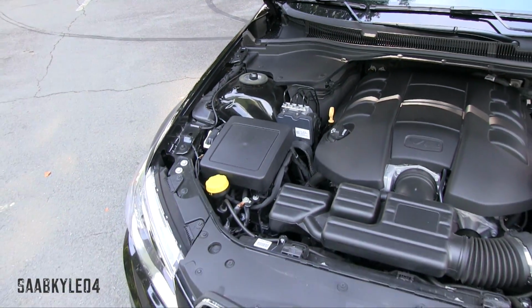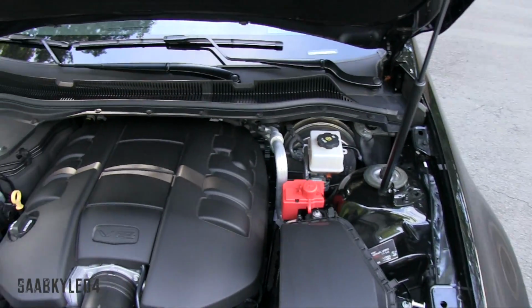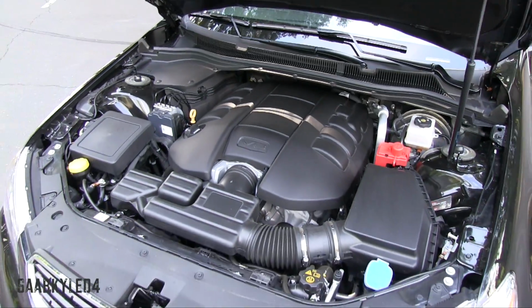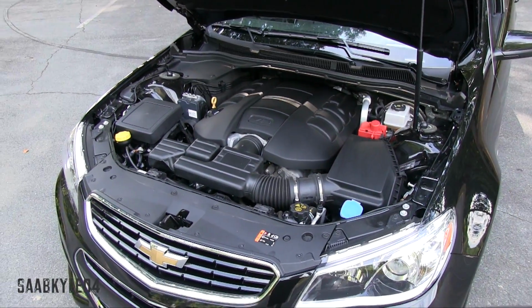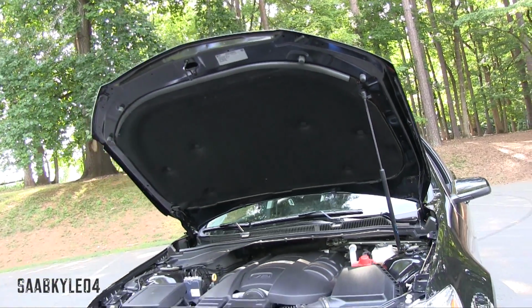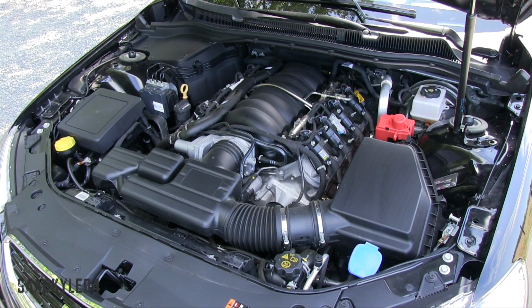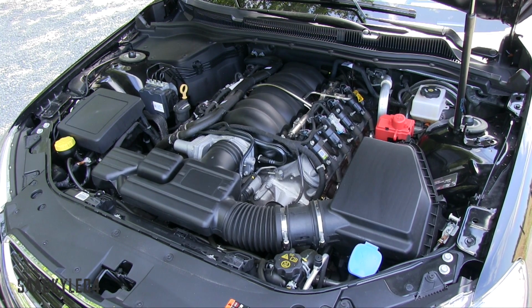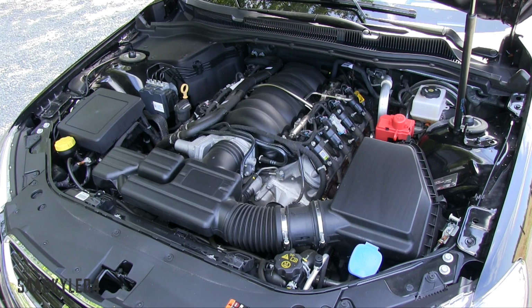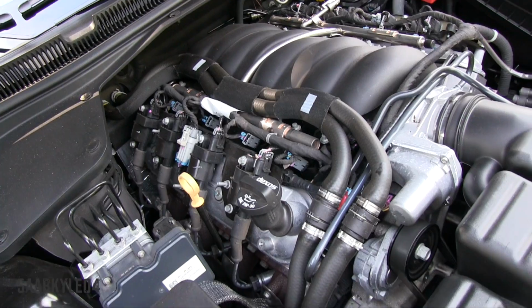While the LS3 delivers strong performance, it's not part of the new Ecotec 3 engine family, so it lacks the direct injection, cylinder deactivation, and variable valve timing upgrades that you find in the Corvette's LT1 and the latest generation of SUVs and trucks. Despite this, the SS accelerates and feels like a four-door Camaro. Compared to my Charger's 5.7-liter Hemi, the LS3 develops more power and torque, not to mention feels more dynamic, like a proper sports sedan. A lot of that added fun can be attributed to the 6-speed manual, something that really makes the SS stand out.